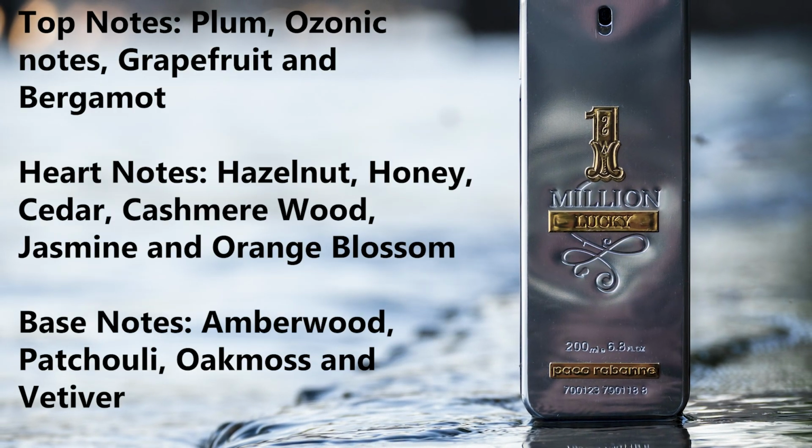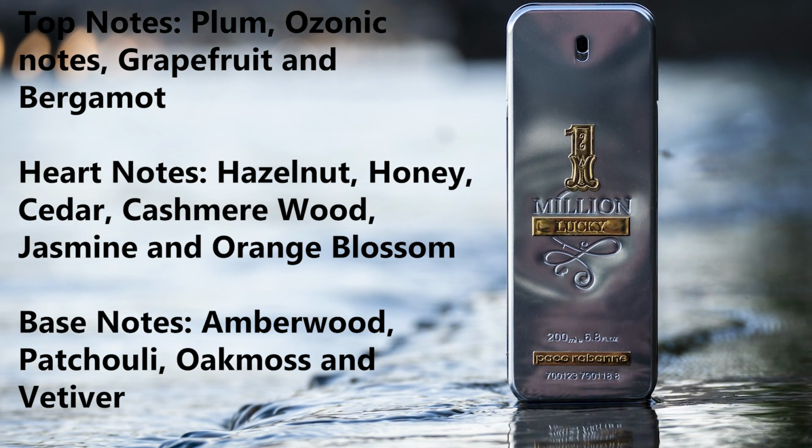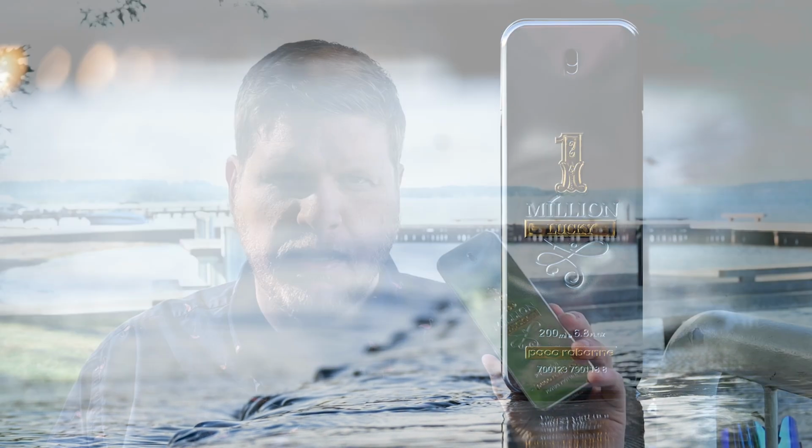Another form of sillage that kind of took me by surprise when I smelled it came from this 1 Million Lucky from Paco Rabanne. The thing that's interesting about this is the degree to which the trail differs from when you're smelling it right up close. When I first sprayed this on me, I was in my office, and it struck me as a really pleasant Honey Nut Cheerio scent. So it has a very sweet, nutty sort of opening, and when you get right up in it, that's what it is. There's another note underneath that that's plum, and I didn't recognize that at first because it was just too overwhelmed by the honey and the hazelnut.